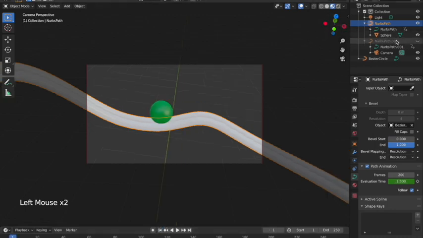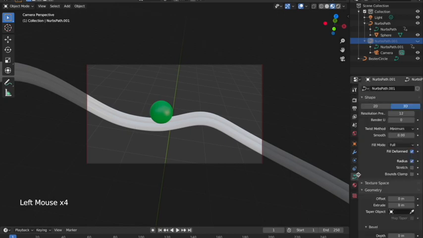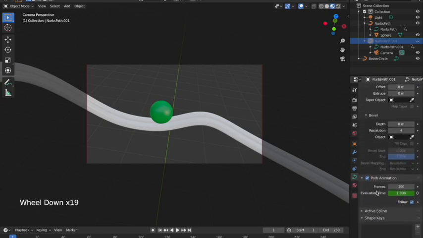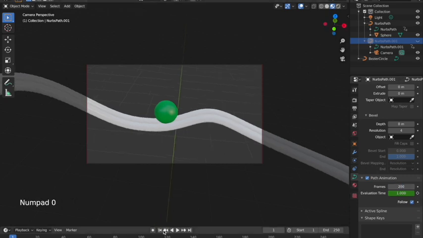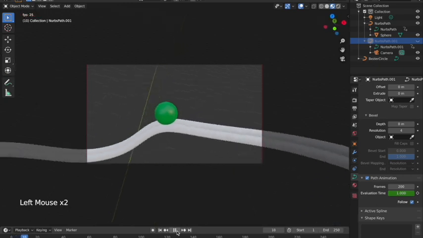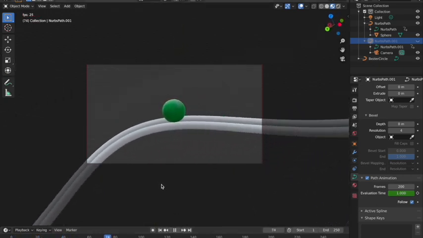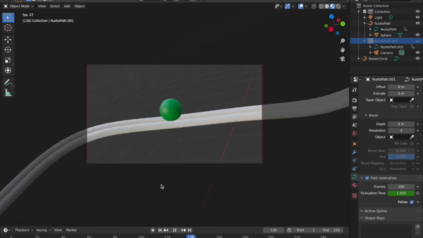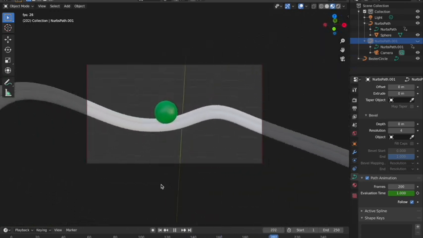So now you have to go into the other one that we have, the duplicate path that we have the camera set up for. And now you might have to click away from it. I had to do that, and then if you just click away from the tab, go back to the green tab, and then scroll down, you'll see it's still at 100, so I'm changing that to match, change it to 200. Now with both of them set to 200, they should be synced up, but they're just a little bit slower, so we can actually see everything. And there you go.